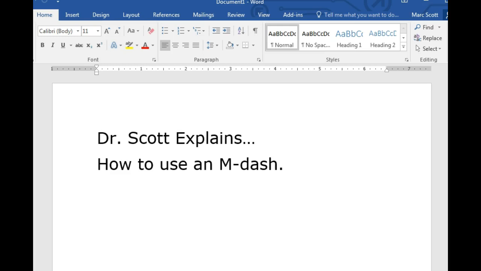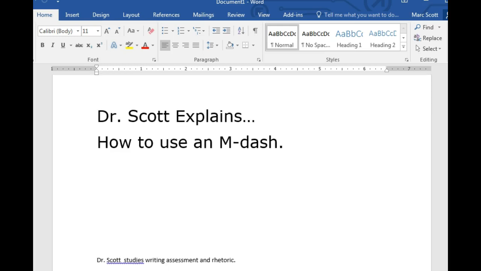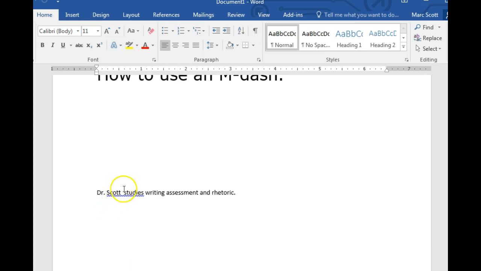So in English, when we have a specific noun, and let's say our specific noun is Dr. Scott, and we want to add additional information to that, there's a few levels of emphasis that we can add. The lowest level is just using parentheses. Dr. Scott (professor at Shawnee State, studies writing, assessment, and rhetoric).